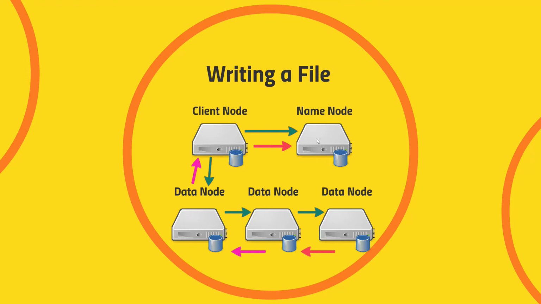So, it's a little bit complicated. Let's talk about that one more time. So again, writing a file first talks to the name node. Name node says, okay, we're going to create a new file on these data nodes. Client node talks to that first data node, and the data node says, okay, I'm going to store this block. That block's going to be replicated on this data node, and then we're going to pass it on to this data node. And finally, when all the data nodes that we want to replicate that file have written the data successfully, acknowledgements get sent back through and back up to the client node, and finally back to the name node, where it can then record the fact that that file has been written successfully. And now future requests to read that file can be served.